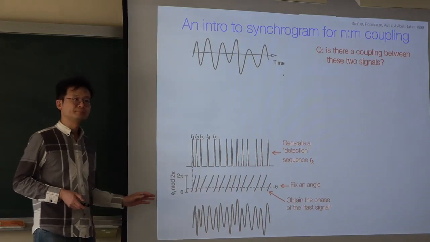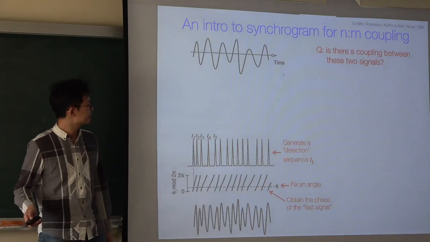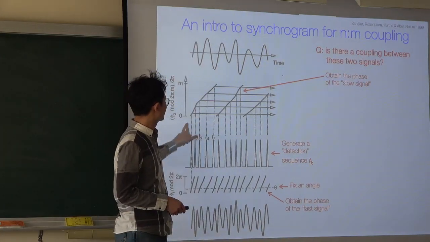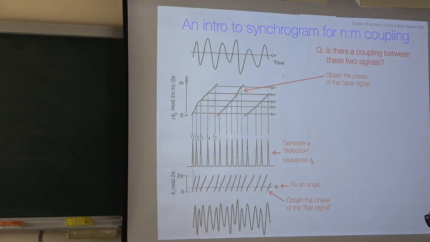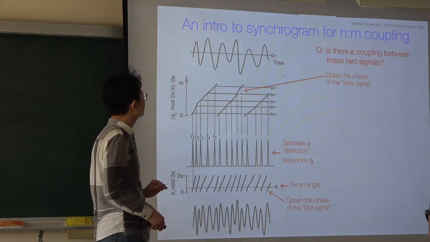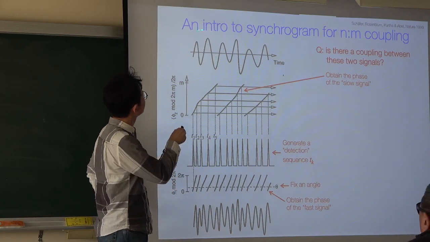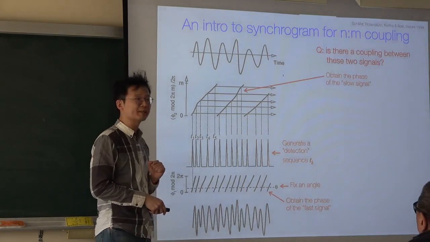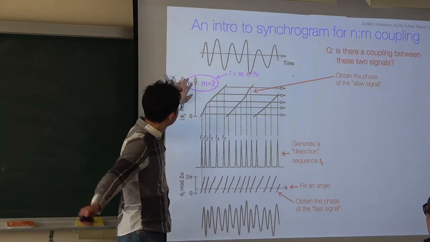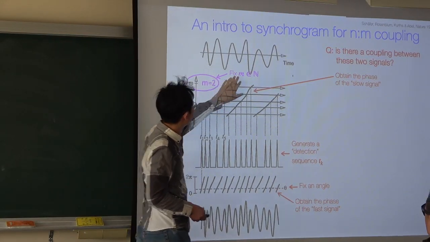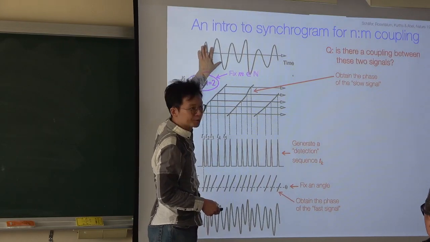These will be our detectors, of the low frequency component in the following sense. For the low frequency component, we first determine the phase. Now we want to check if there is any coupling between the low frequency and high frequency, in the sense that every two oscillations in the low frequency component, we have something similar in the high frequency. So we take M to be 2. That is the M we can fix. So we fix M to be 2, so that it will go up to 4 pi for 2 oscillations.